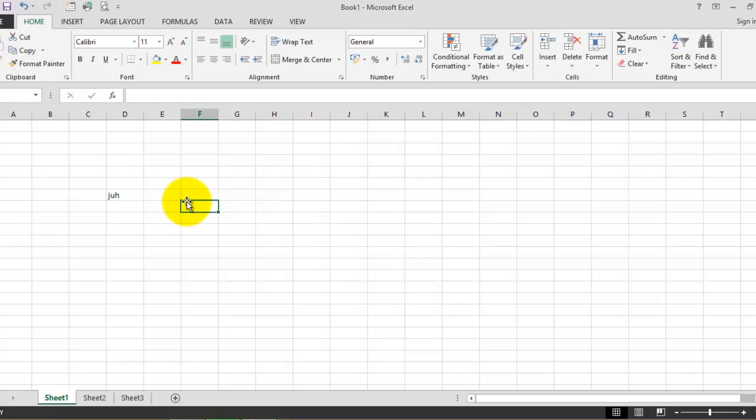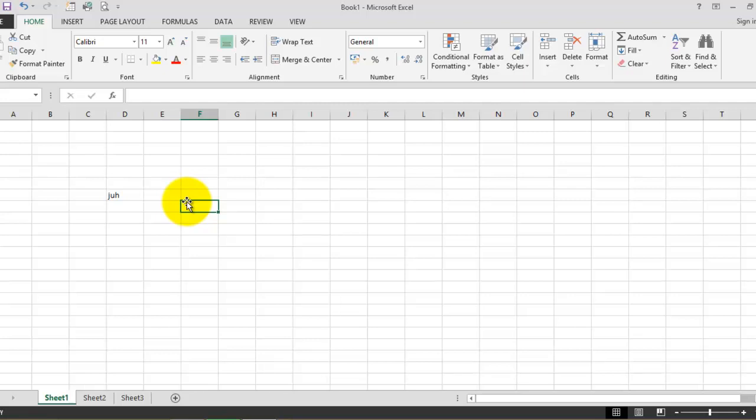Now the next topic is how to enter, edit and delete data. The data that we are going to enter in MS Excel may be text, number, or formula, which we have already discussed. Text contains letters, numbers, and dates.